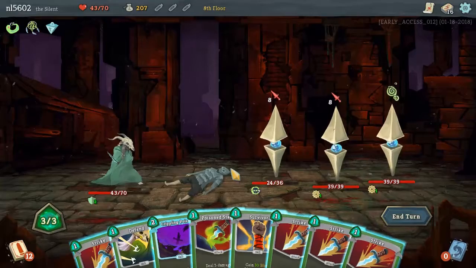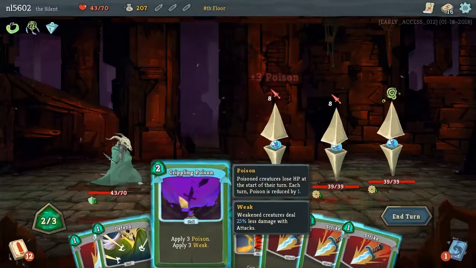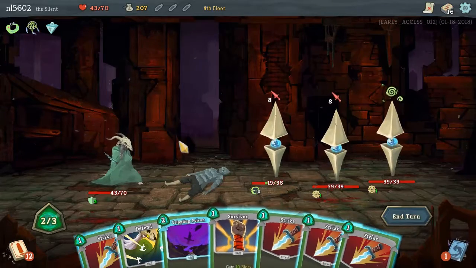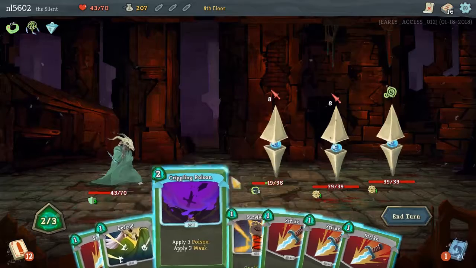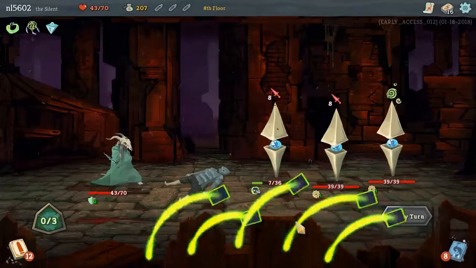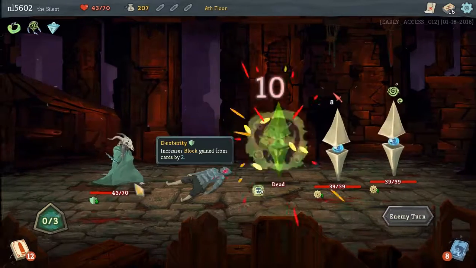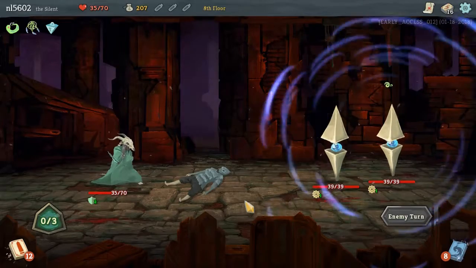Alright, so poison stab, pretty much always. And applying weak to him I don't think matters. If I deal him 9, he dies. So we're actually just going to strike him twice and just let the damage roll in, because this is now dead. There's no more dazes coming from that one, and we can just start focusing on the other ones.